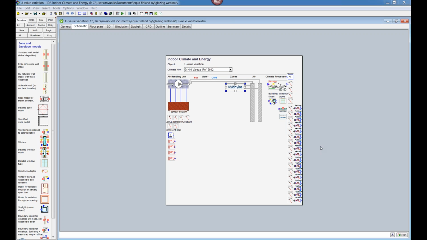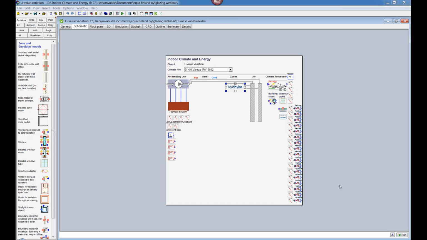Hello? Hola? Yes, I have a question. Is it possible to give a value to the linear bridge between the glass and the frame? No, not right now.